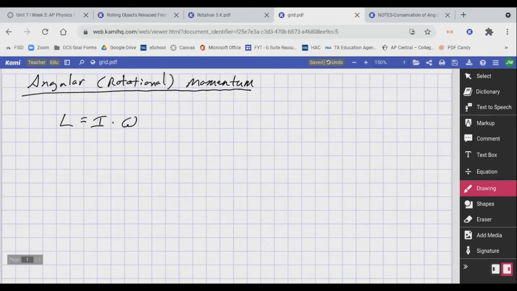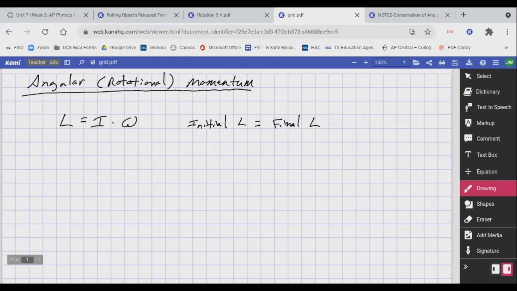And we can say that the initial angular momentum is equal to the final angular momentum. Whatever you have before the collision is what you're going to have after. This is assuming that we don't have any external net torques causing some sort of change in the angular velocity. This is assuming that something is allowed to rotate, like there's not something that's rotating, but then something's going to come along and be like a doorstop and keep it from moving. It's got to be free to rotate. There can't be any gremlins along the way making changes.